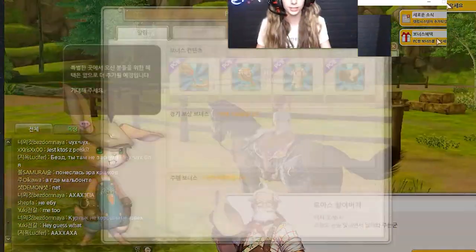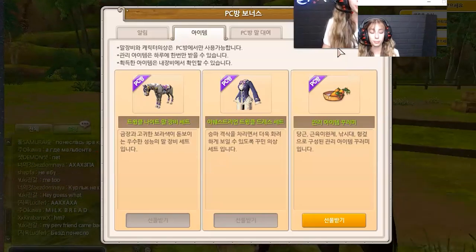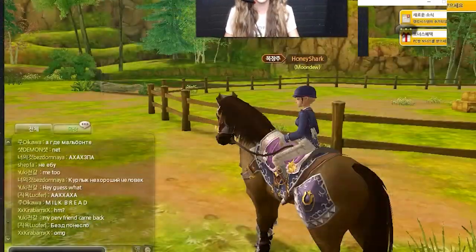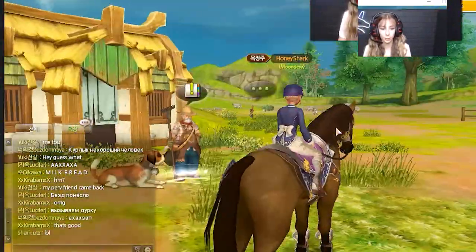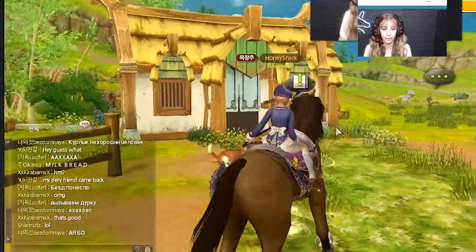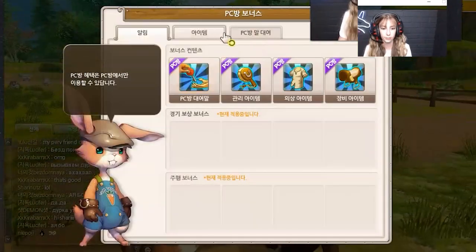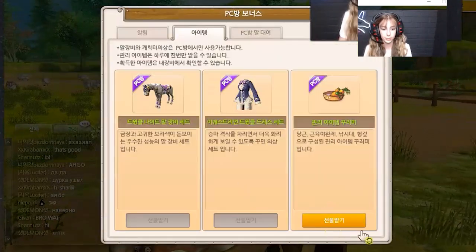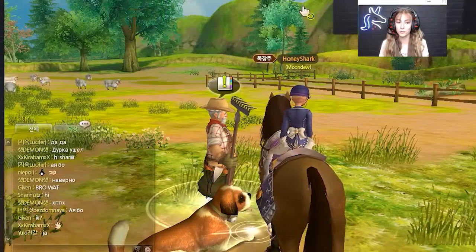Wait, can I buy the matching tack? The outfit too? Okay, I probably just wasted some super expensive form of cash in the game, but at least now I don't look completely pointless. I look like I have a purpose in life. Okay, wait, are these all gifts? No, I can't get that last one. Okay, I must have wasted some super expensive money.